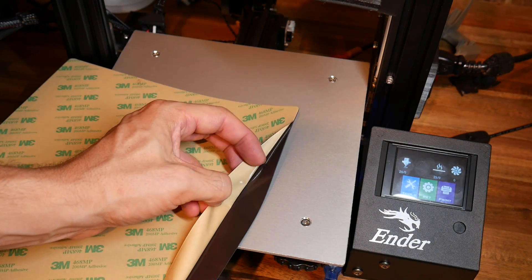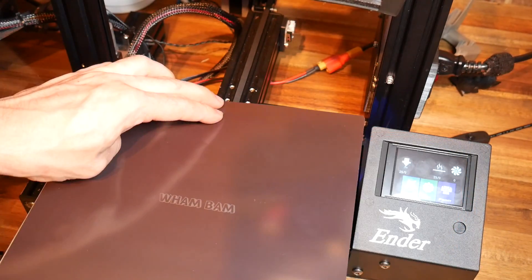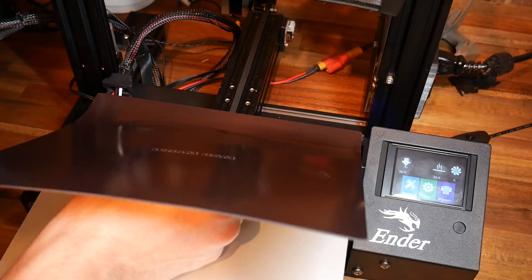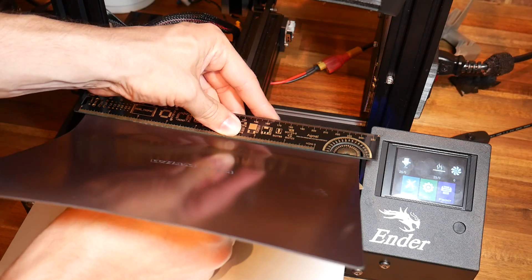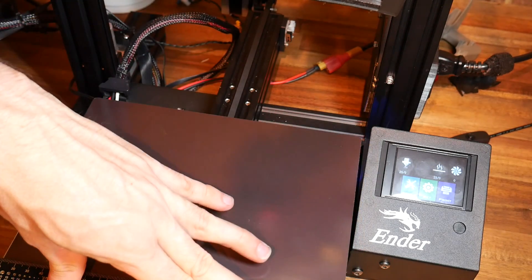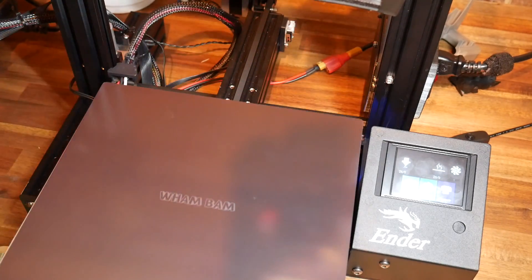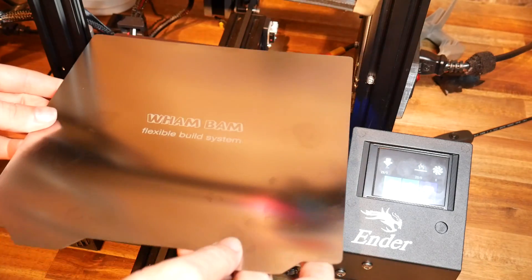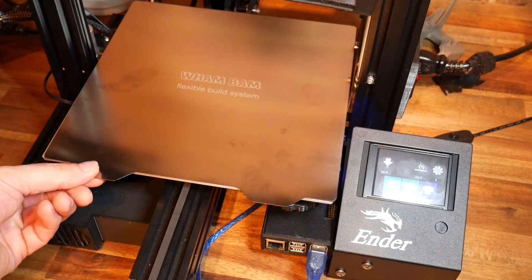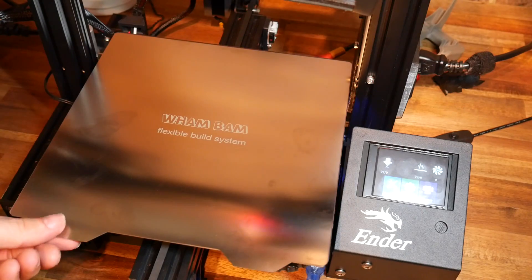You want to start by peeling back about an inch of the base magnetic sheet and then very carefully aligning it from the top. At this stage you can stick on that first edge, peel it up and very carefully reach underneath to pull back the backing paper, as you use something flat like a ruler from above to work out any potential bubbles. You have to be careful here, but even so it doesn't take very long to get a great result. I recommend slowly moving the bed back and forth to make sure you have clearance and nothing's going to collide. The magnetism is nice and strong — not quite as strong as on the Prusa Mk3 but definitely no chance of it moving during a print.